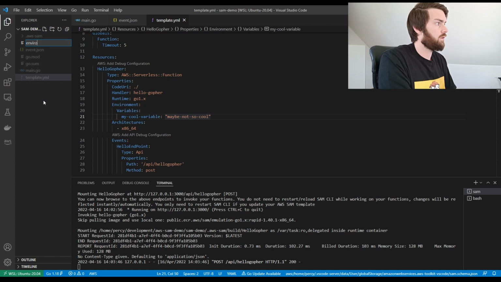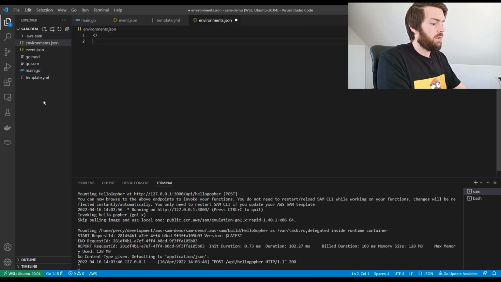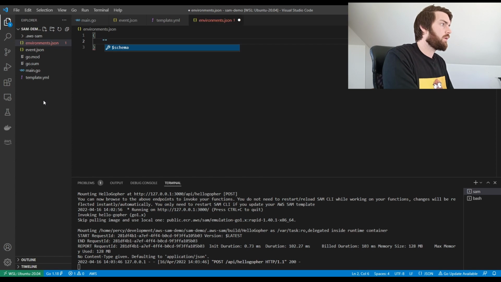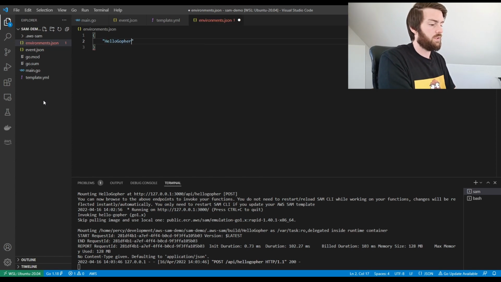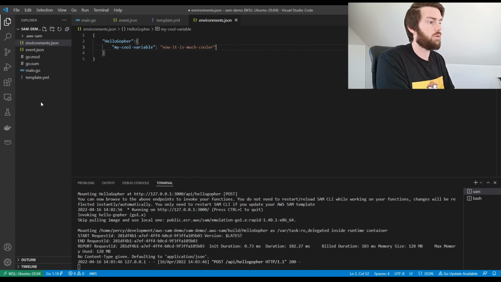Let's add a new file called environments.json. And this is a file which we can use to configure multiple Lambda resources. So we start by saying inside the JSON which resource we want to configure. So in our case we want to configure hello gopher, and we want to provide my cool variable with a new value of now it is much cooler.